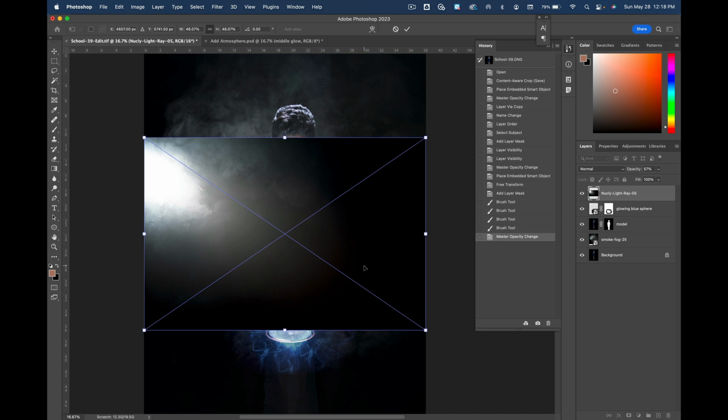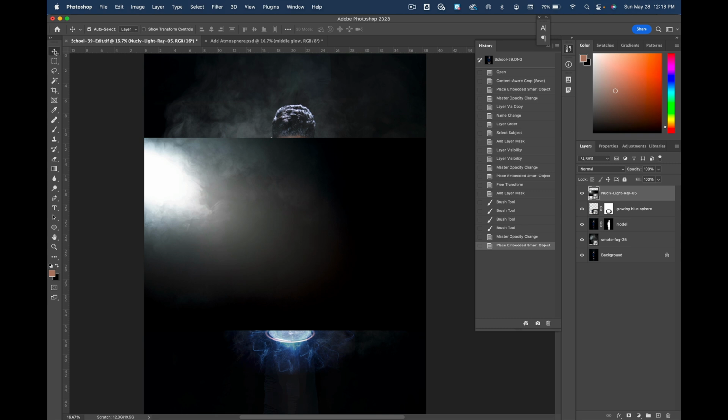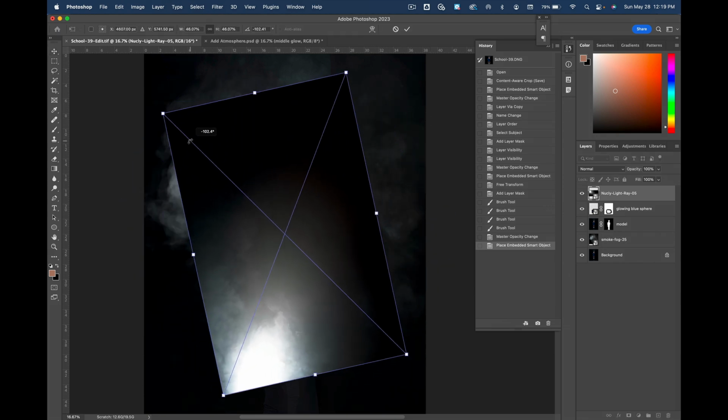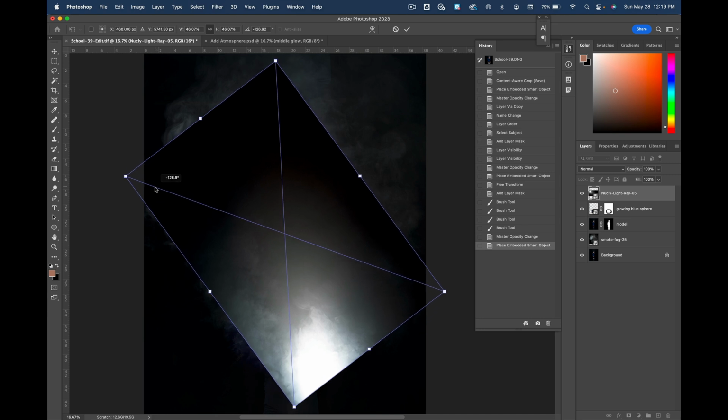Awesome. Okay, so now what we're going to do is we're going to rotate it. So make sure that you are in the Move tool, you have the layer selected, and your transform controls are turned on. So I'm going to go over to this corner right here and move a little bit off on a 45 degrees. See how this is turned to the rotation tool? And I'm going to click and pull this around so that it is about like this here.